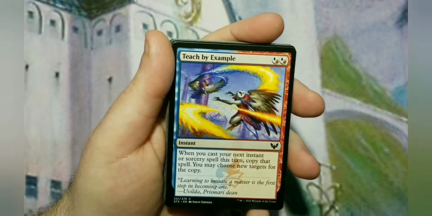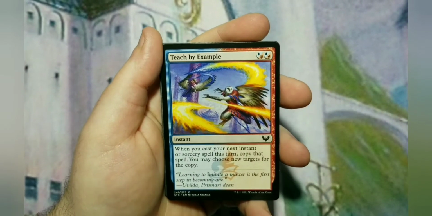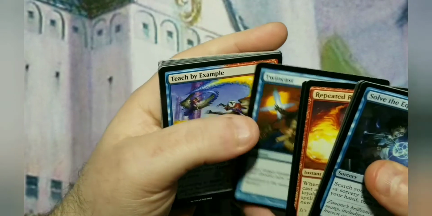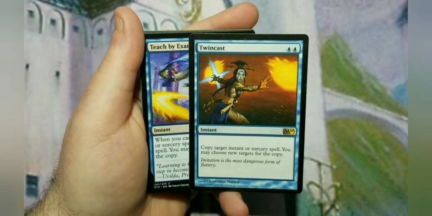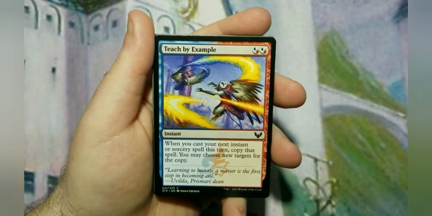Teach by Example, so this one's a little more interesting. It's double blue or double red or 1 blue, 1 red. That's how those mana costs work. This one's interesting because it says when you cast your next instant or sorcery. So when you look at Twin Cast, it says copy an instant or sorcery that's already on the stack. This one lets you copy your next spell, so you have to play them a little differently.